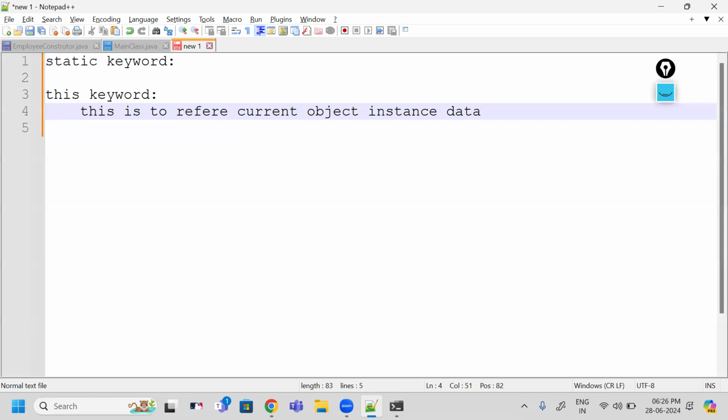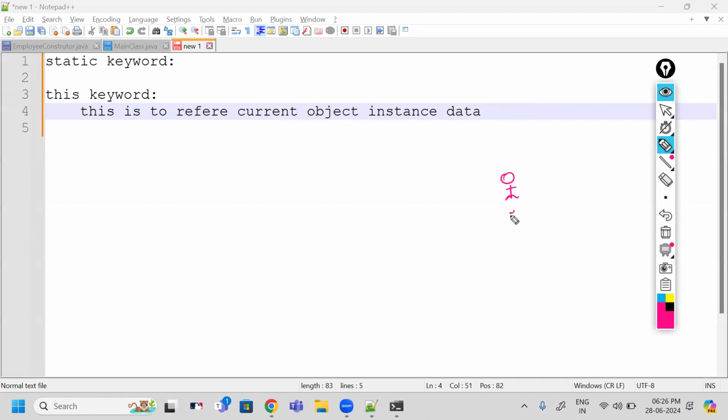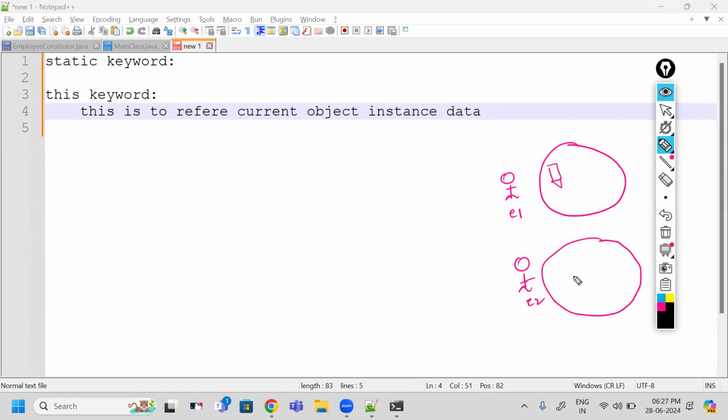So here, this is employee 1, this is employee 2. He has a pen which is red color. He has a pen which is black color. What does E2 say? This is my pen, meaning the black pen.